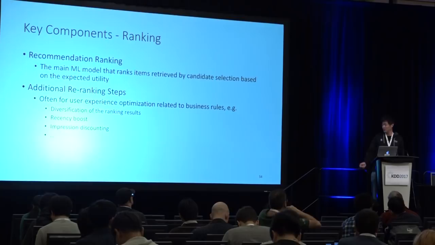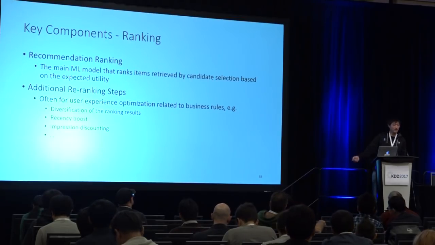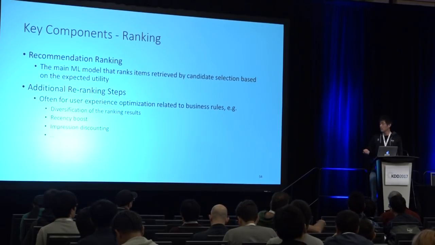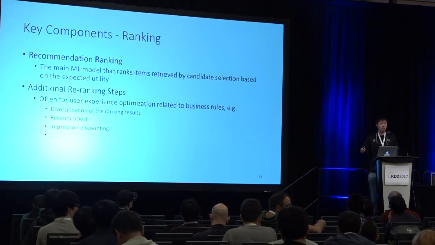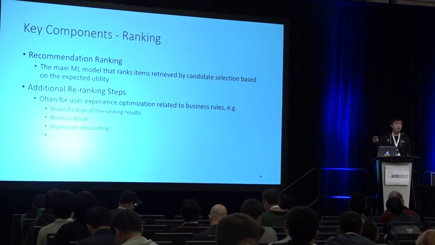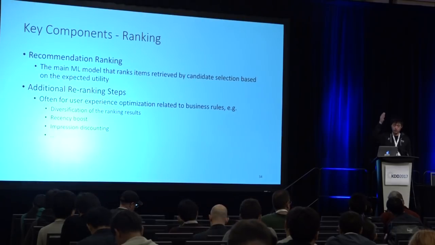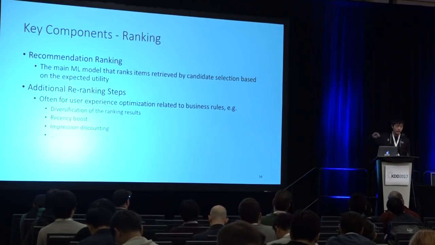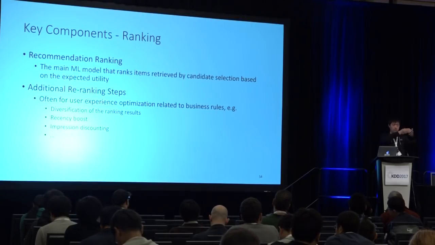So the question is that if you do too much recency boost, you're going to end up losing relevance. But if you optimize for relevance, then you end up losing recency and the jobs look stale. This is a very good point, and exactly one of the challenges that we face. One way to handle it is a guardrail, meaning you cut somewhere. If your relevance model gives you a score, you look at the score distribution and figure out where to cut the line, saying that for all the items that score lower than this threshold, I'm not going to show them. Then you only re-rank the items above the certain threshold, which will make your life much better.